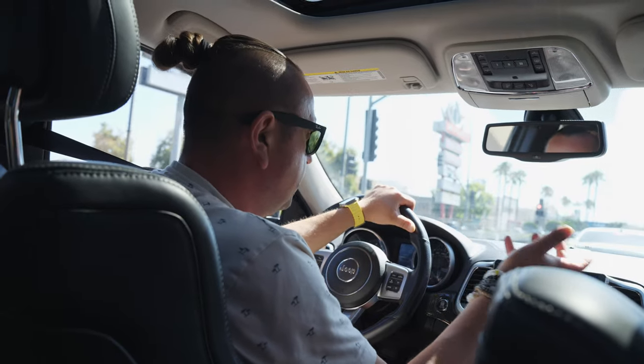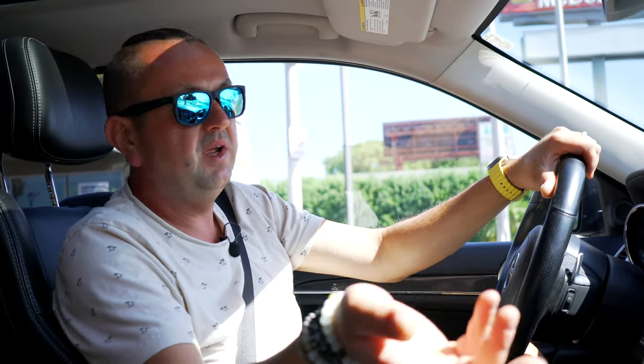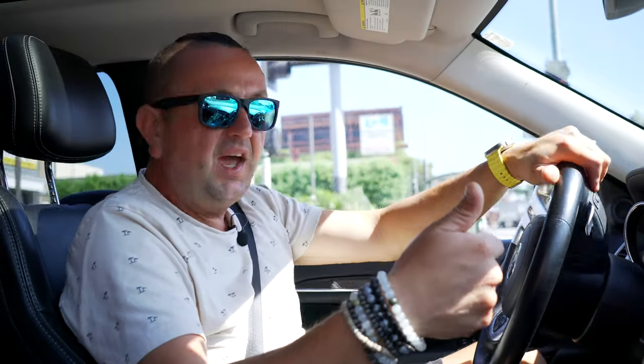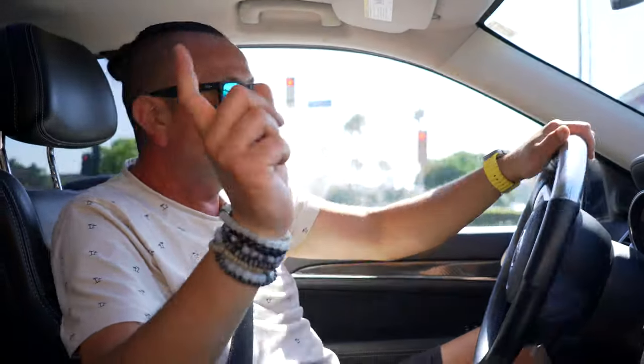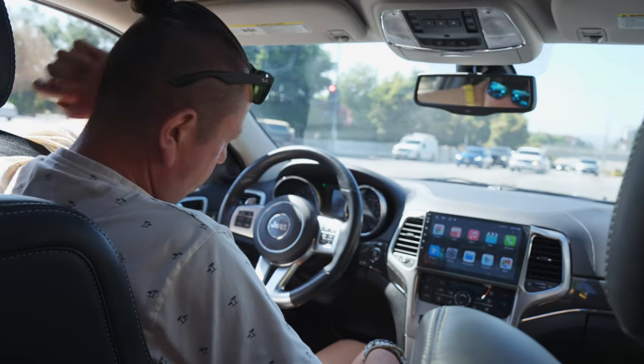If a car like that still exists and you have the money, buy it. When you compare the $30,000 price range — are you going to buy a Corolla with all the options instead? It's completely not the same. Yes, you'll spend a lot more money on gas to enjoy your life with this car. Make sure you have enough credit cards for the gas because you're going to pay later for those nice mistakes you're making right now.